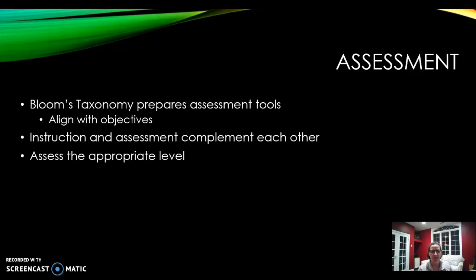When we talk about assessment tools, we really look back at the objectives and the verbs that we use within Bloom's taxonomy for the specific domain. This really helps align our objectives with our assessment. It also aligns our objectives with the instruction that we provide to our students. They all complement each other very well. If we look at our objectives using Bloom's taxonomy and we assess at that same level within that domain, we can really say that our objectives were clearly met. So we want to assess the objectives at the level in which they were taught.